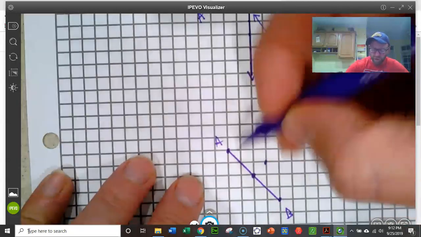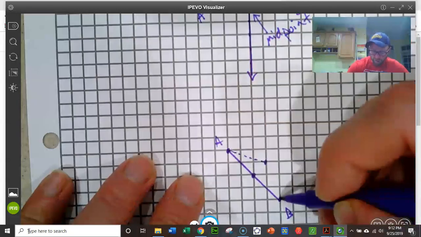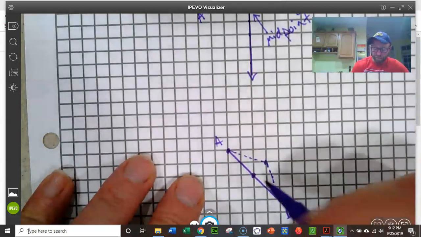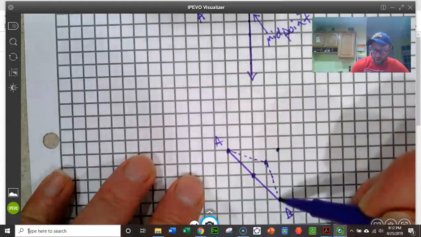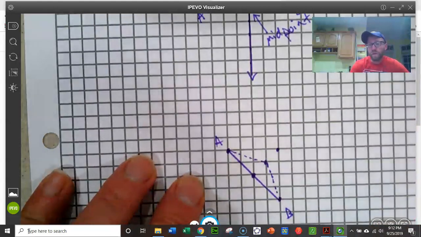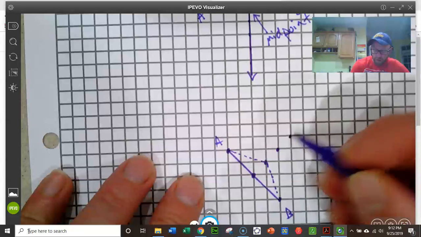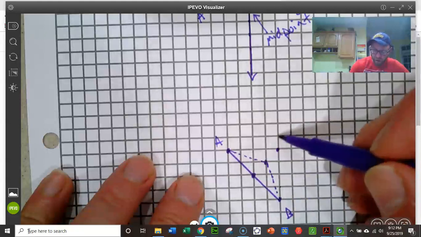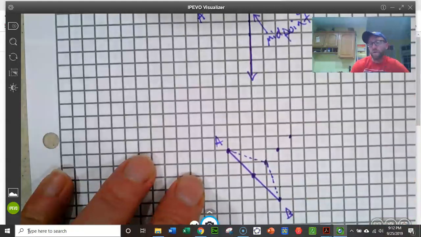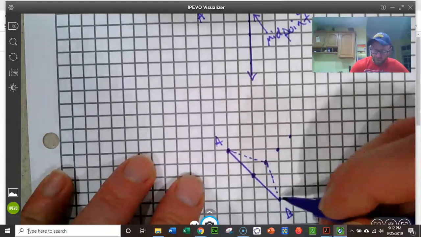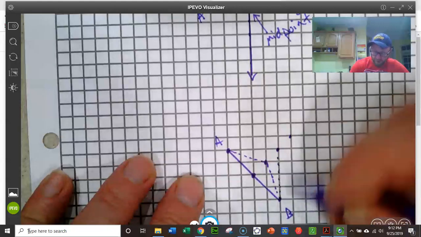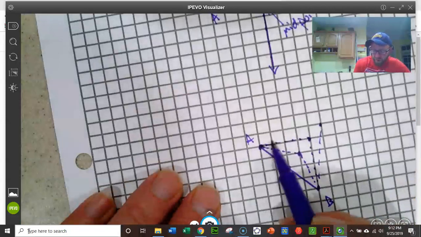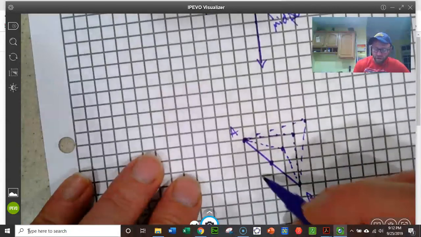So if I were to do a Pythagorean theorem calculation to go to either A or B, I would end up with the same distance. Up here, this is straight down 4 or straight over 4, so same distance to A and B. Out here, it's up 1, 2, 3, 4, 5, and over 1. And here it's 1, 2, 3, 4, 5, and down 1. So again, if I were doing Pythagorean theorem, these distances to B will be the same as these distances to A. And you can see how this is shaping up.